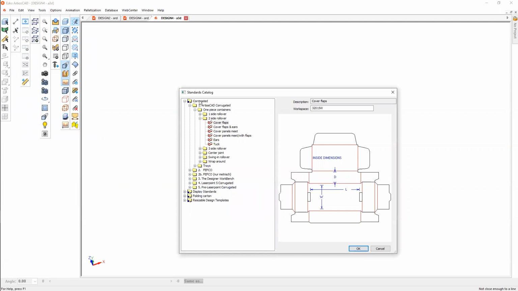So you're going to come in here. It's going to give you options of like corrugated or folding carton. There's also other ones for like point of purchase displays. These don't have all the boxes, but there's a lot in here. And I find a lot of times I'll build one and then I'll build off of that, so that way you can customize it. So for this one, we're going to do this box right here.